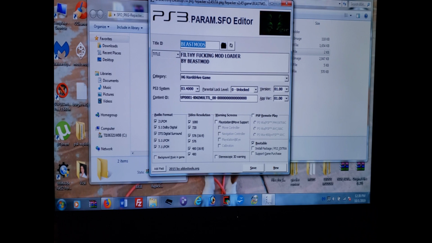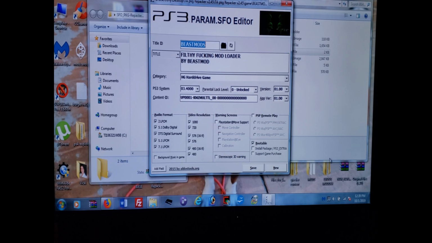Now, again, when I got the base menu from KMZ, you'll notice the content ID down here, okay? So this is how this works, and let me explain this to you. Your title must be 9 letters long, okay? And that is based off of the game format that Sony uses to name their games. Whether it's BLES 31156 or the BLES of GTA, BLES 01807, or BLES 01717 of BO2, they are always 9 digits. So the title must be 9 digits long. Very important, okay? Or you're going to have issues.